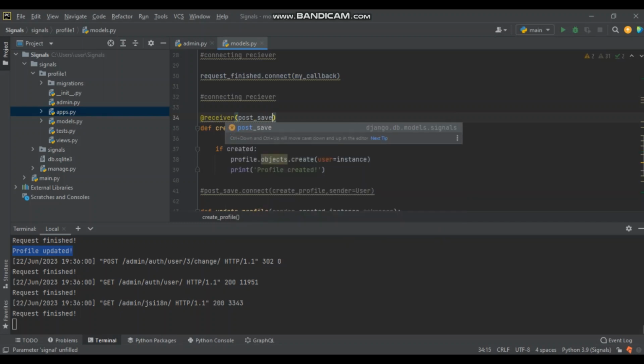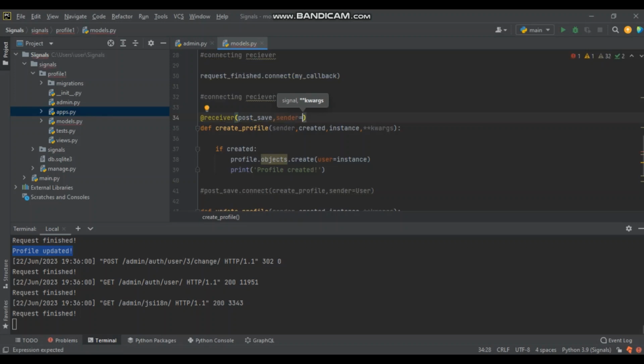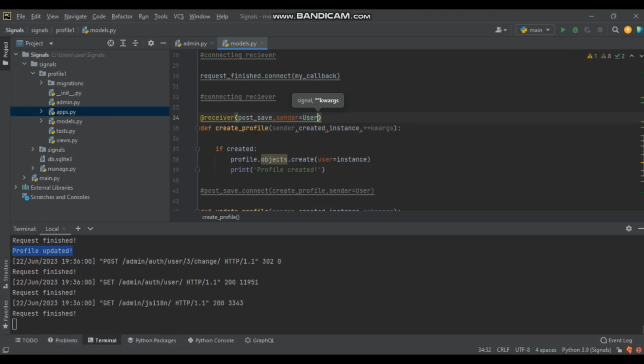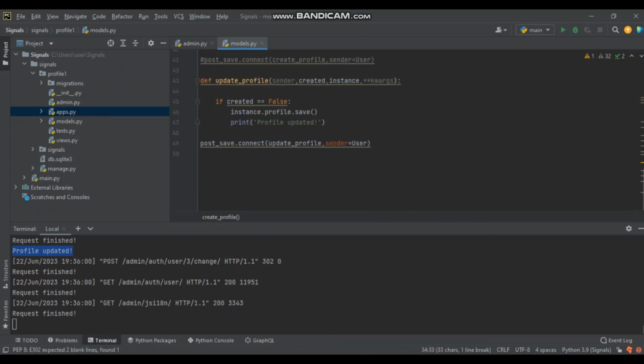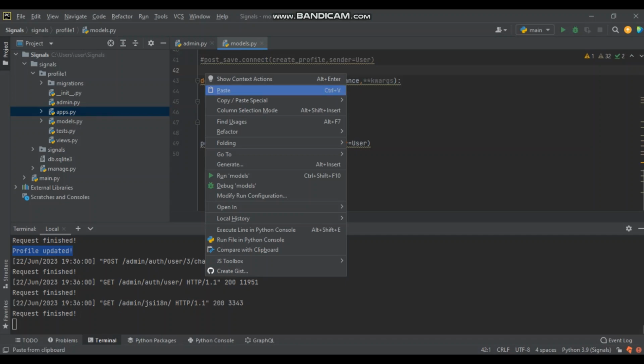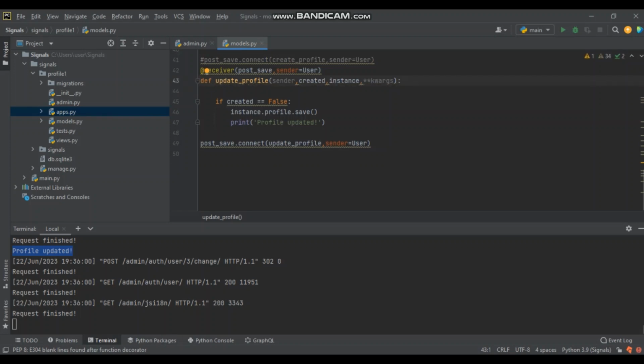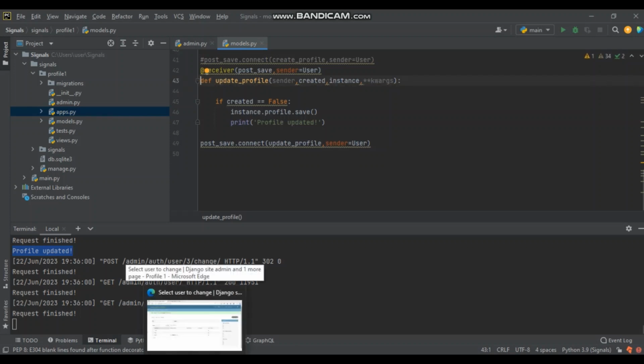So we're gonna say post save, comma, and then we're gonna mention the sender, which is supposed to be the user, right? Let me just copy this, and also for the following one, copy. You can just paste on top of it, paste. Alright, let me just clear the space. You'll see it's still gonna do the same thing.